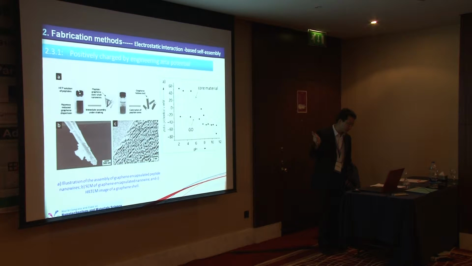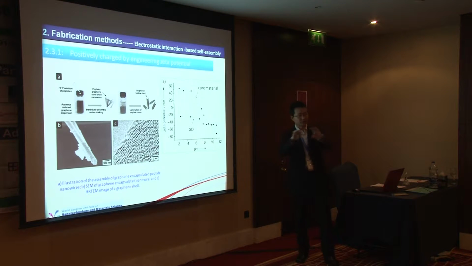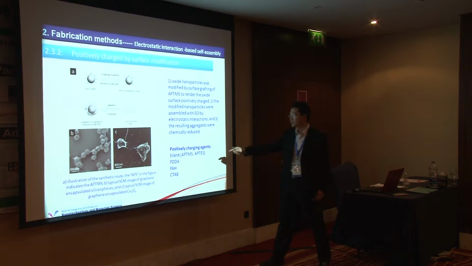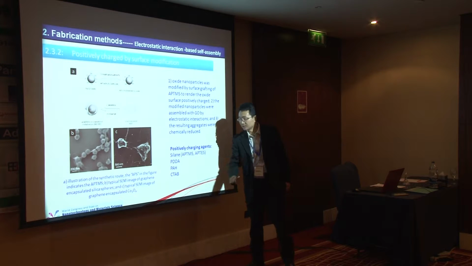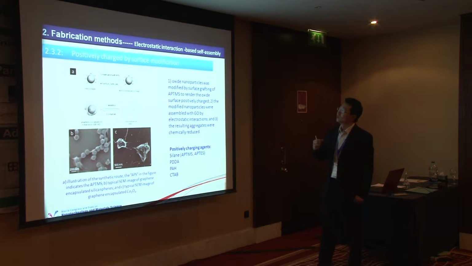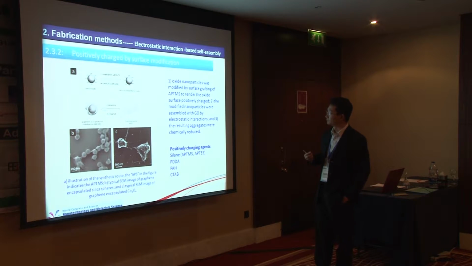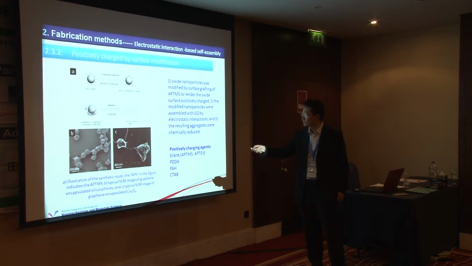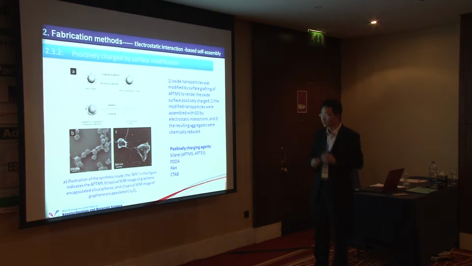The one we are using in our group is we can use the graphene to encapsulate our glass bubbles. Okay, it's quite a big object. So another way is by changing the surface chemical modification by using the positive charging agents, the silane, PDDA, or CTAB, to positively treat the surface of the targeting materials. Then the GO is negatively charged, so they can naturally attach to each other.